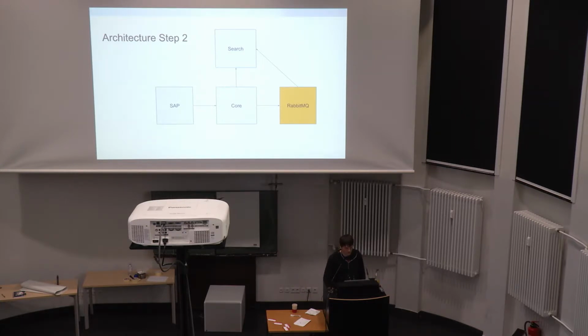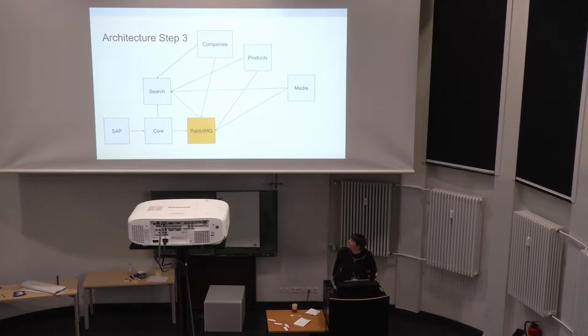And of course, the architecture gets even more complicated. So we extracted even more applications, one for handling our company's data, one for handling our product data, and also one for media images that we transfer, so downscaling images and stuff like that. Each of these applications also produced AMQP messages, which were consumed by the search app to have the appropriate results.